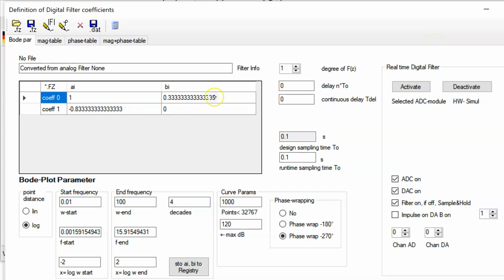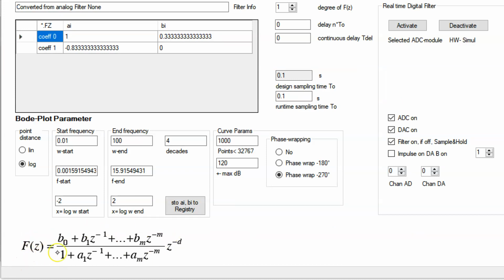Look for the numbers here. B1 and A1 are the names for the filter. I also want to give you the information that the form of the transfer function now looks like this form displayed in the bottom of this window. That is the transfer function F(z), and the polynomial function is written with z and negative exponents. But note that here the name of the letter for the coefficient is not Q but B, and here the letter for the denominator coefficients is now A and not P.